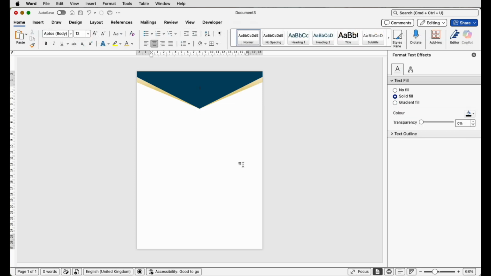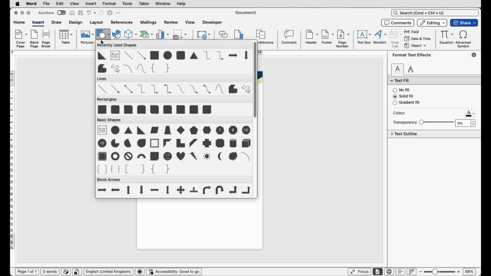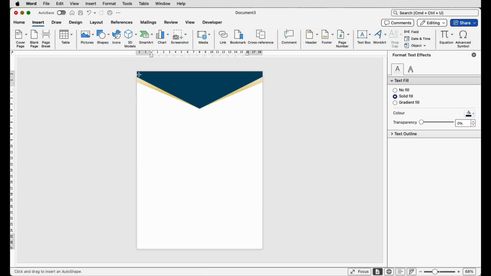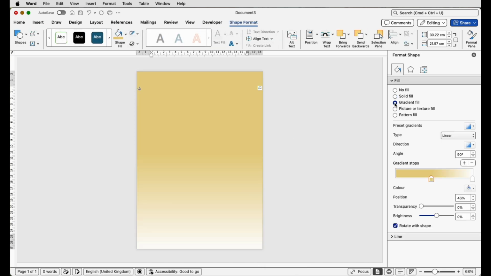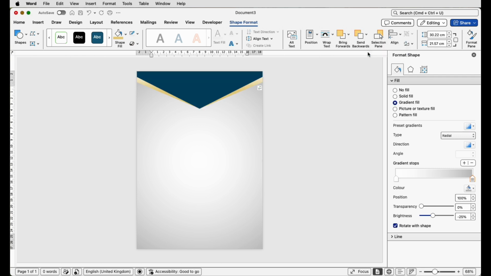Now I'm going to create another gradient, so go to Insert, Shapes, click on the square, click and draw out a rectangle that covers your entire page. Then once again go over to Gradient Fill, but this time I'm going to change the colour. Click on the drop down and I'm going to choose a grey, and I'm also going to go to Linear and select Radial, and then in the Radial I'm going to select the centre one, and then I'm going to move the white slider over to the left and the grey over to the right. You can see we've been left with this really nice gradient effect. Then go to Send Backwards, Center Back.